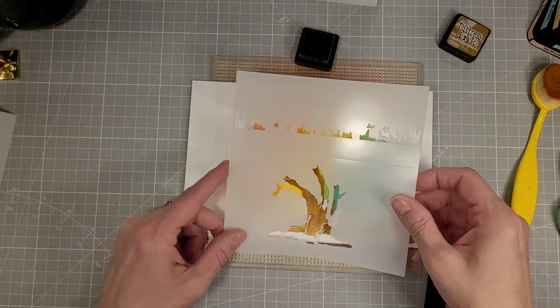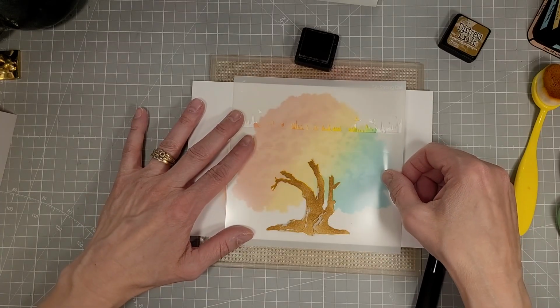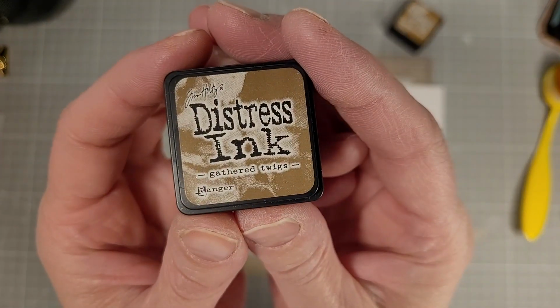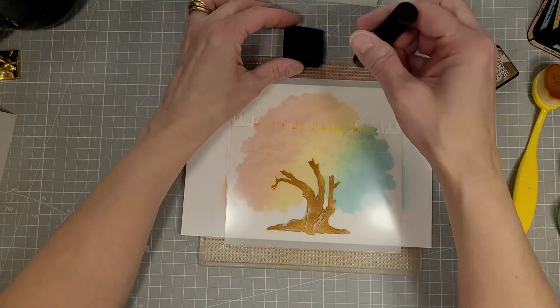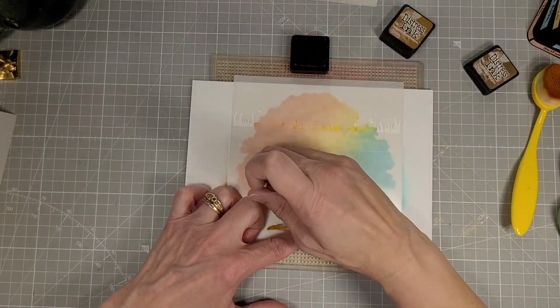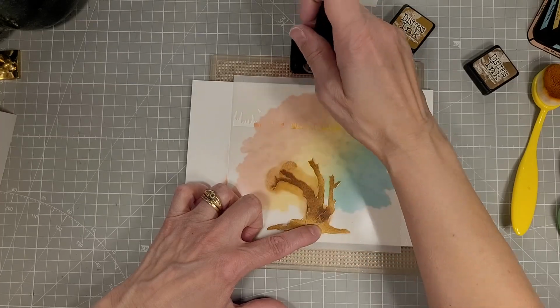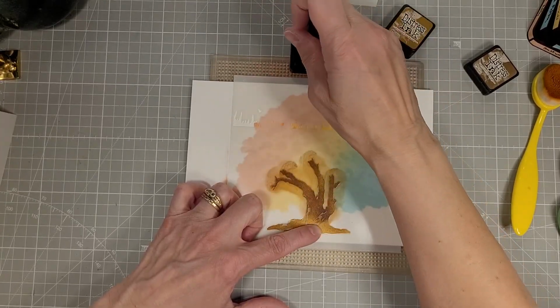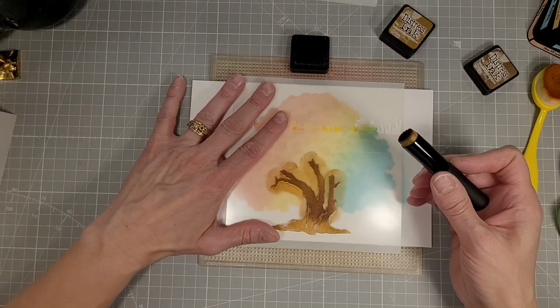And it doesn't have to be a perfectly smooth blend. This is an organic thing. Next, we're going to use gathered twigs on our second layer. Now, there are some really delicate pieces on this second layer, so I'm holding that with my fingertip to make sure it doesn't shift around while we're ink blending.